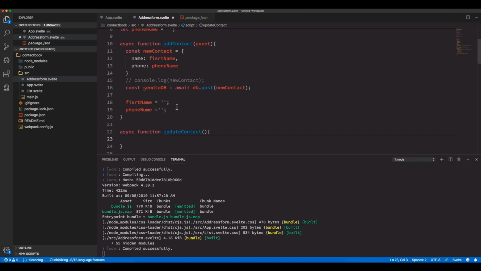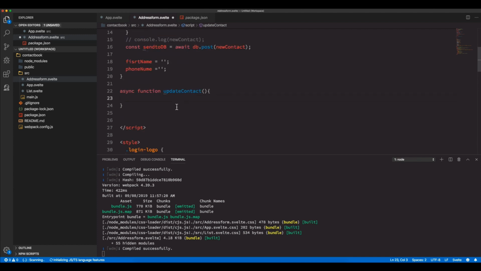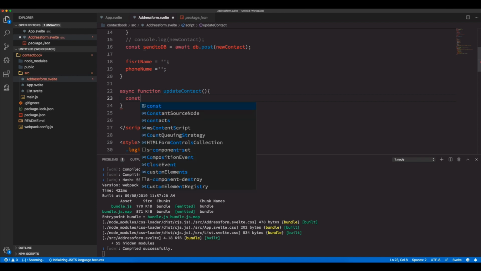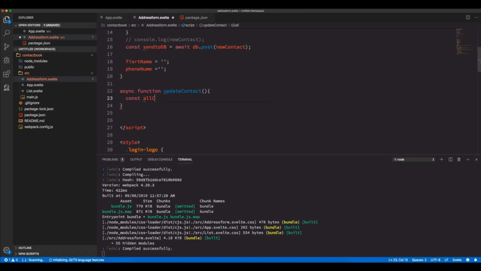And in update contact, PouchDB has a method called allDocs, which will return all the documents from your PouchDB instance. So let's create a constant and give it the name allContact, and then await db.allDocs, where db is our variable name.